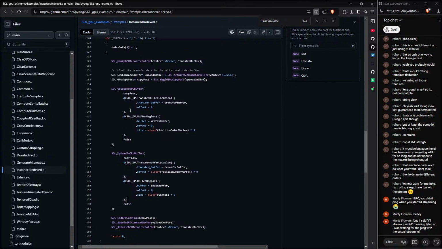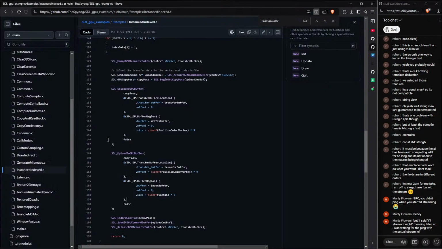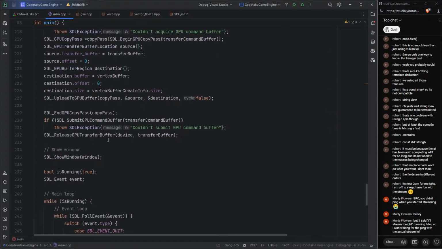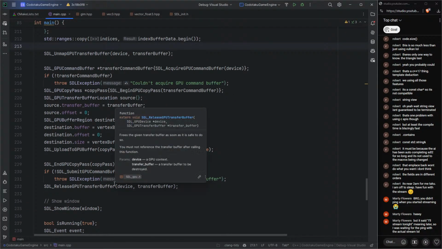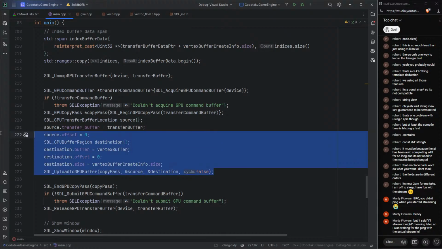So we need two calls, of course, where the offset is this size right here. In fact, maybe even the AI could help me here too. Let's see. So begin GPU copy pass.